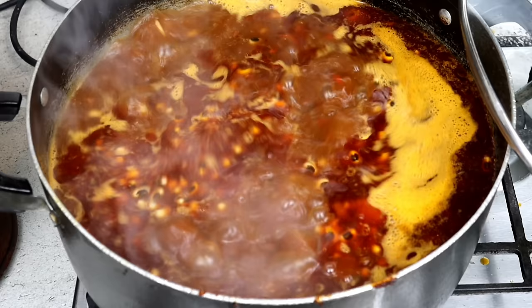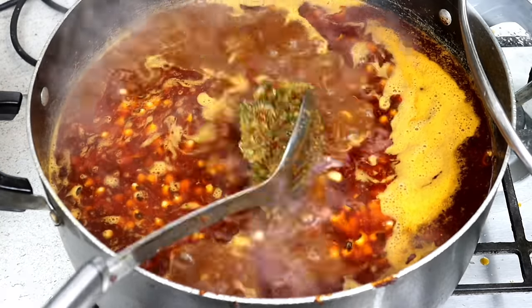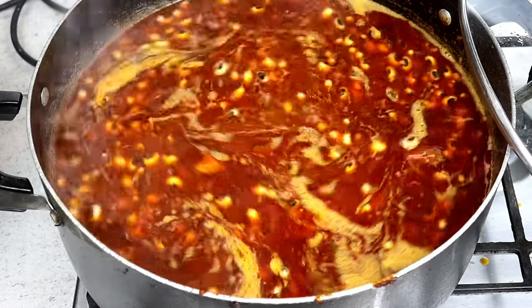Right, so we're going to be adding our Nokoss. This is the ingredients we blended earlier on, and I've listed it on the screen as well.